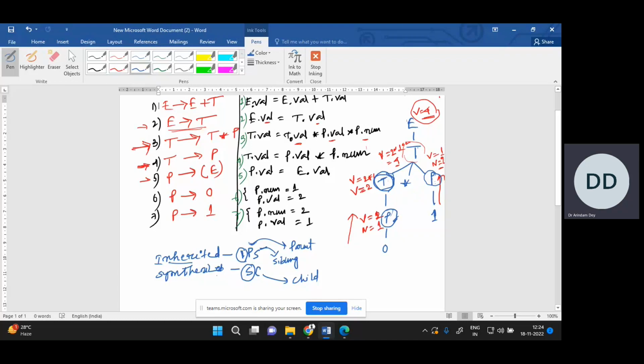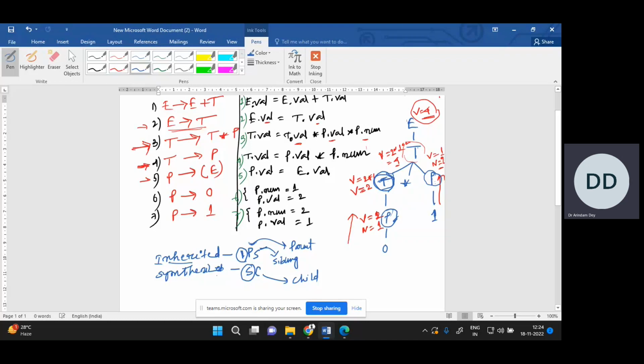Right. Now, in the example that I have shown, two attributes were there. One was the val attribute, another was the num attribute. We have checked whether the attributes are coming from child or from parent. They're coming from child.